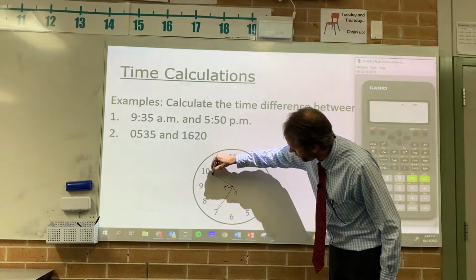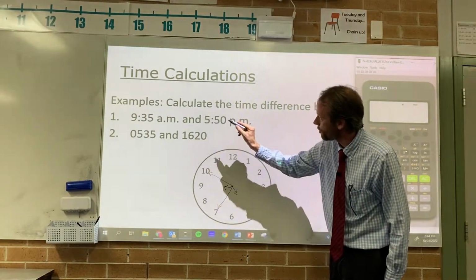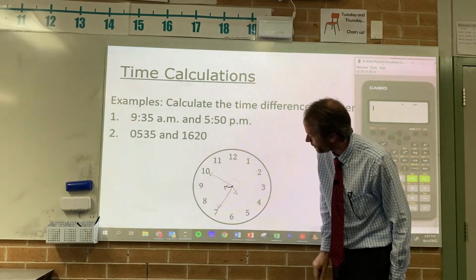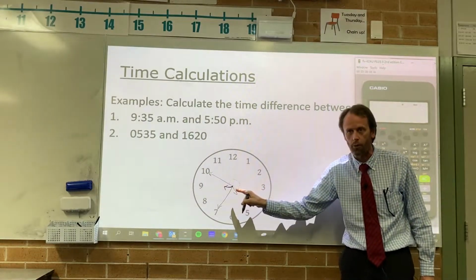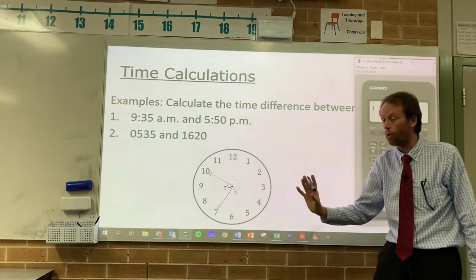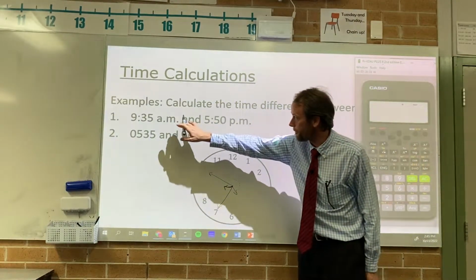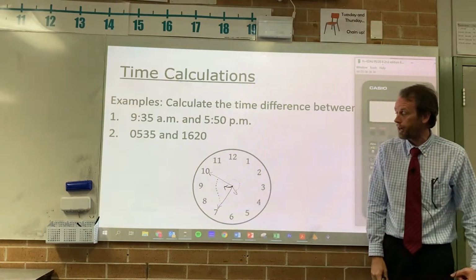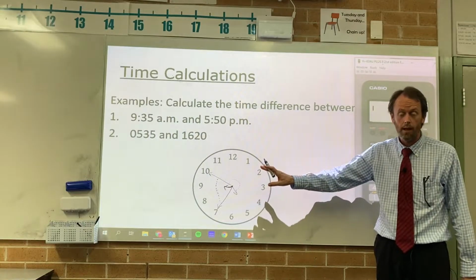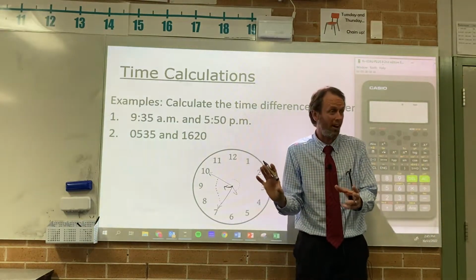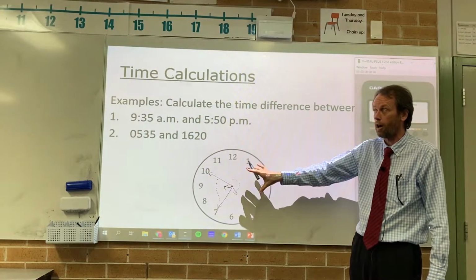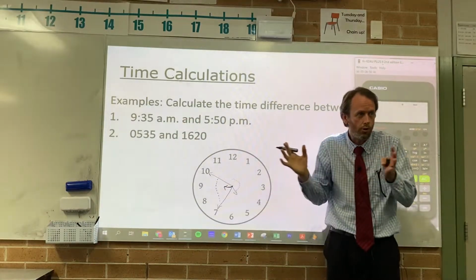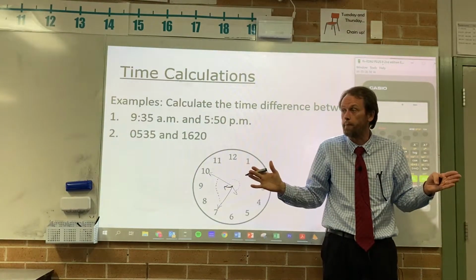And to recognise that to go round to 5:50, which is 5 over there, small hand, and then big hand pointing up to the 50, for the 9 to have gone to 5, I've had to go past 10, 11, 12, 1, 2, 3, 4 to get to 5. I've gone this whole way round. I've gone through all those hours. And also from the 35 to the 50, I've gone around those minutes as well. That's the idea of an analog clock. I actually think that helps us get it a little bit easier, hopefully, than just looking at numbers, because you have to translate from the numbers into almost a sense of space of time.